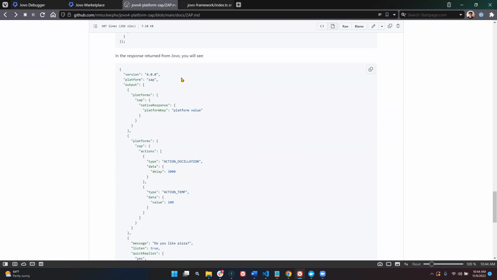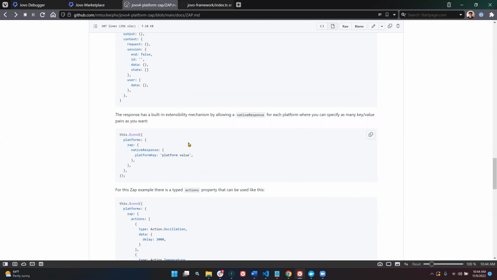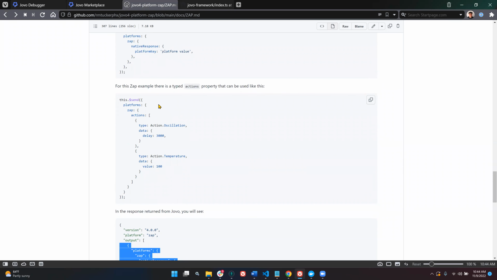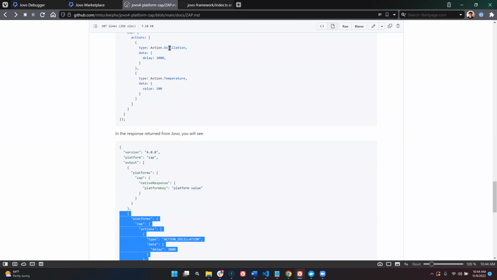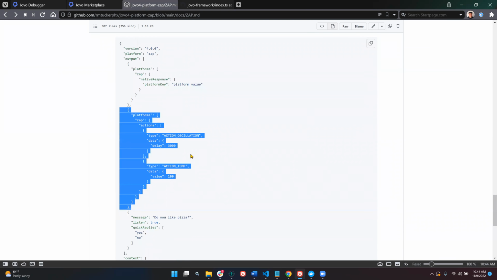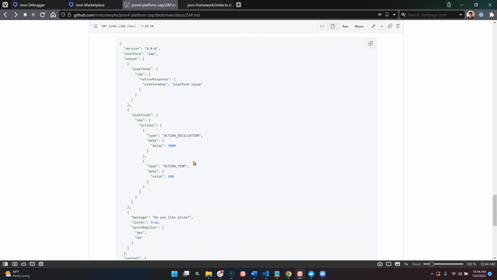And the way that it looks in the response is here's that native response that resulted from this $send. Here's this other $send, which is going to be this actions format. Notice that that comes back, and since it's using an enum, whatever that value is, showing up as action oscillator, action temp.